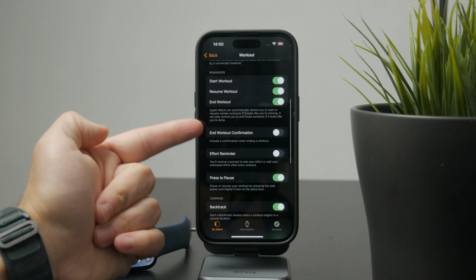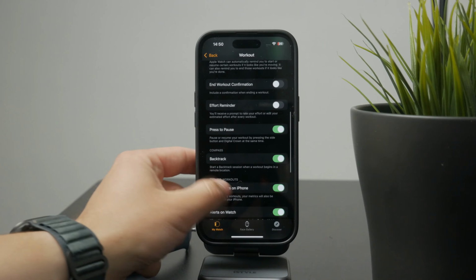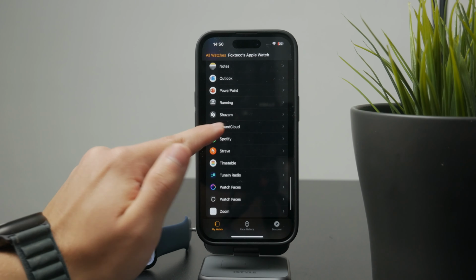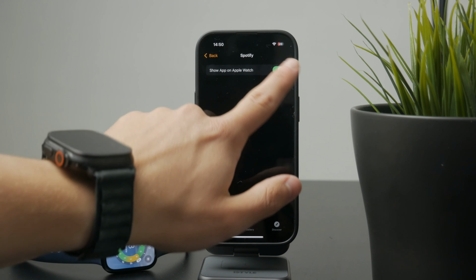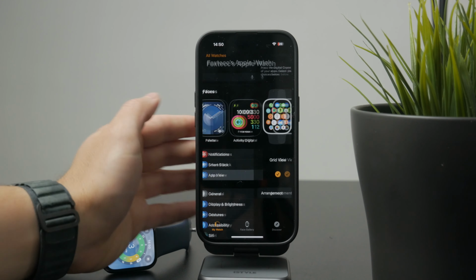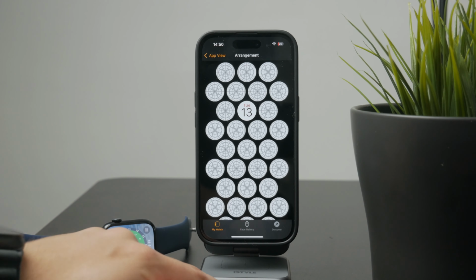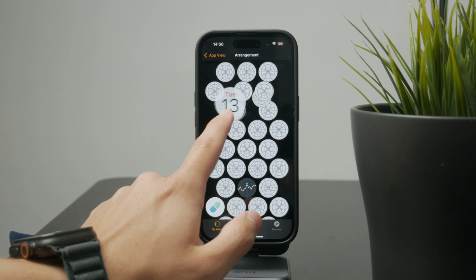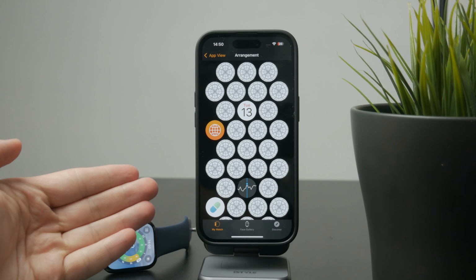You can also fully manage third-party apps: install them, delete the ones you don't use, or change the layout of how they appear on the watch home screen. The app layout section gives you a visual grid so you can move things around with ease. Plus, all software updates can be handled from the app.